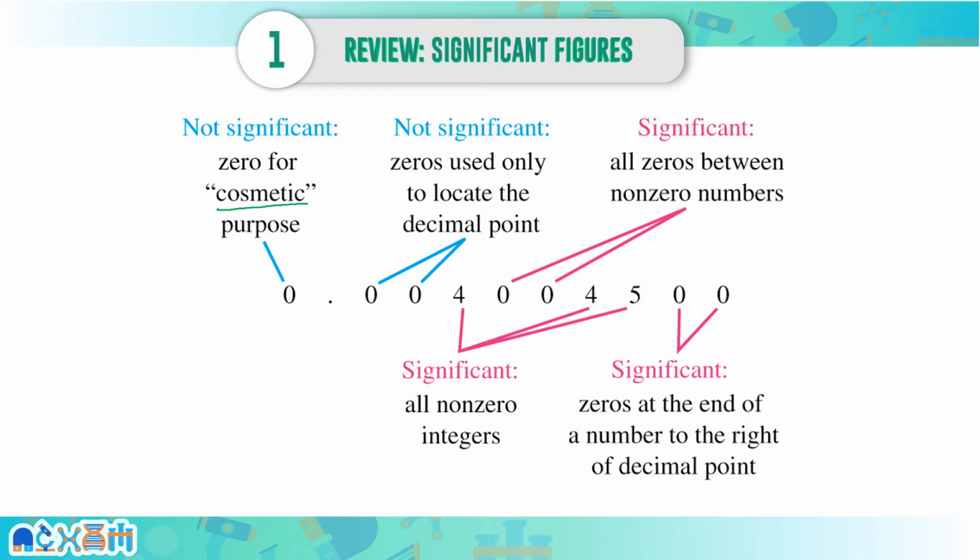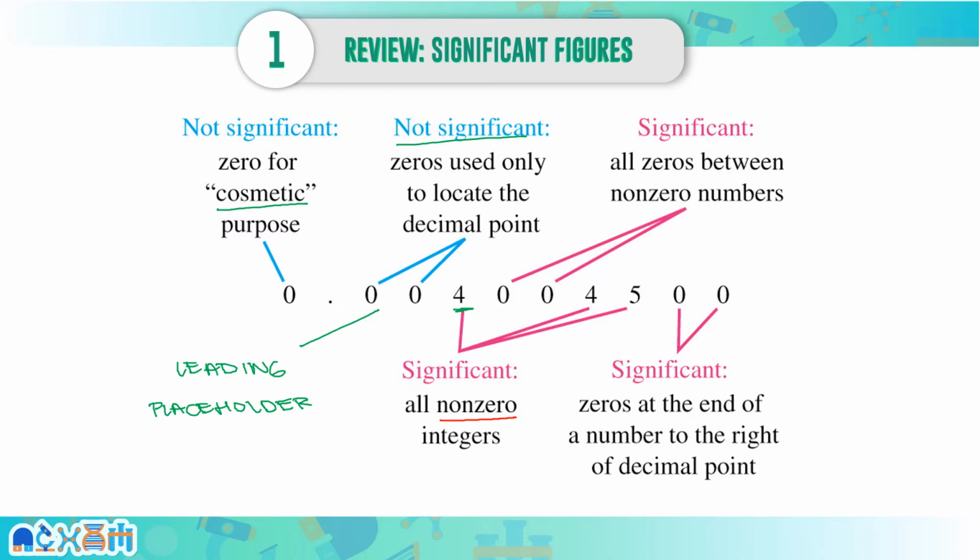Okay, next one is we have here what we call the leading zeros. So leading zeros are not significant because they are just used as a placeholder to determine where this number should be. So they are not significant. The 3 now will be significant. So first, kindly remember that all non-zero integers are determined as significant figures.